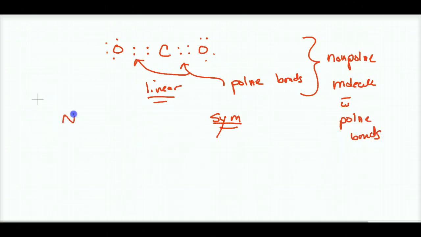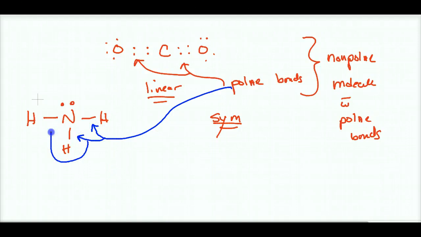Okay, look at ammonia, another example that pops up. Now I'm going to draw dashes. Dashes represent a pair of electrons. Okay, ammonia has what? Has polar bonds, two different nonmetals. Is it symmetrical? No, it's not the same all the way around. So this is a polar molecule. It has polar bonds and is asymmetrical, a polar molecule. Okay, and if you need more work on this, please click on my videos below. I work on this extensively. Okay, you have to understand these.